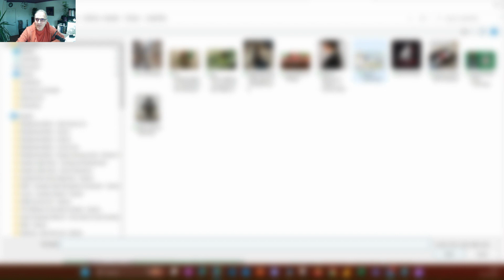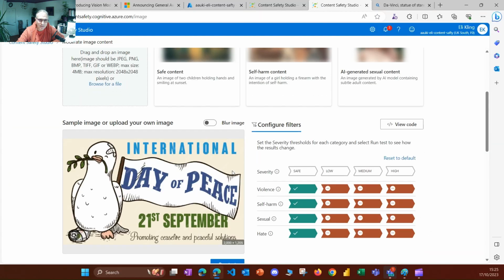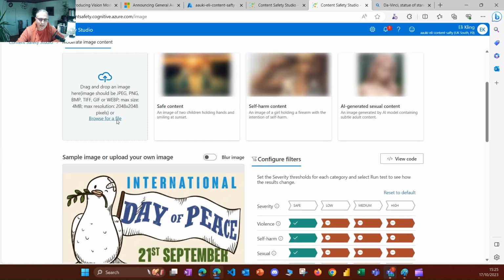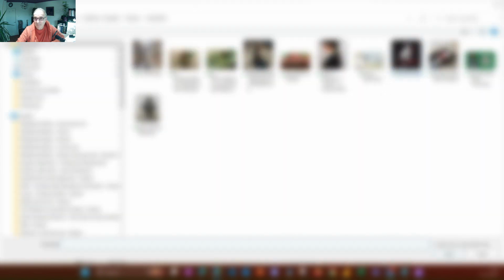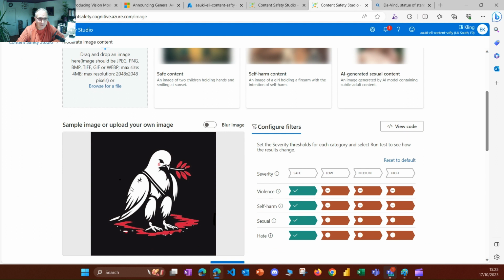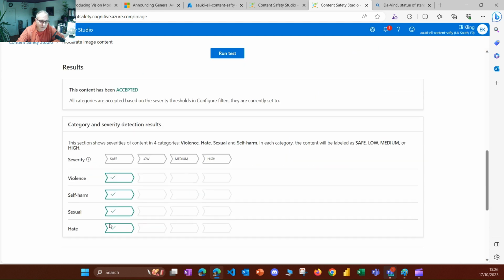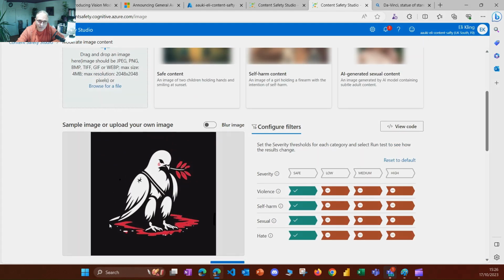If we go to this one, an image I took off the internet. And if we go for the image that I generated myself after a lot of hard work, I think this is the last one for me to show you. Yes, this is my image of a dove, wounded, crying. From my experience, by the way, when one asks for the color red incorporated in the image, that's when some red flags literally are raised by some of the Gen AI image generators. But by this tool, it's been accepted. Thank you very much for listening.